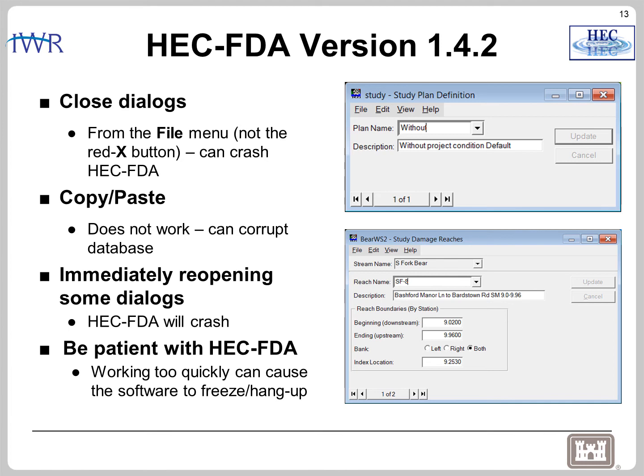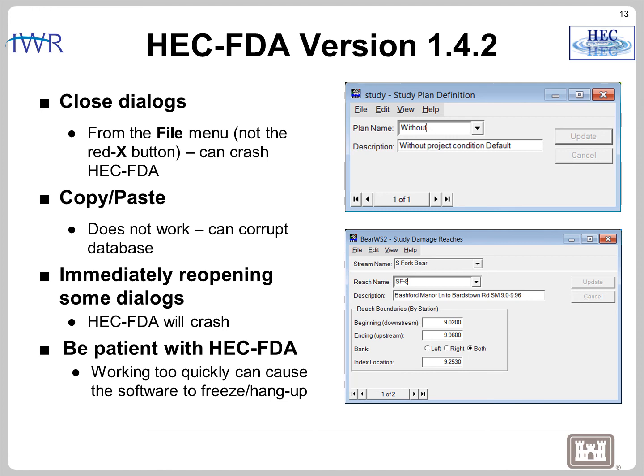So I don't recommend trying it. Also, like I showed you in the demo, immediately reopening some dialogues will cause FDA to crash. And on a last note, I recommend being patient with HEC-FDA. I found also working too quickly can cause the software to freeze or hang up.